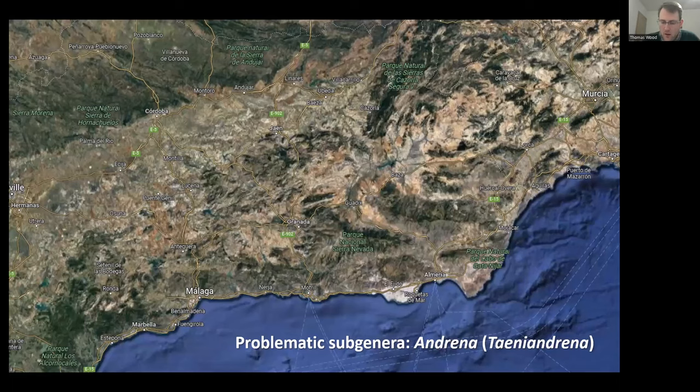And so I feel this is very well exemplified by the subgenus Tiny Andrena. Tiny Andrena is a Palearctic subgenus. There's one species in eastern North America, Andrena wilkella, which is introduced, so it's not natively found in North America. And this group are strongly associated with flowers of the Fabaceae. The Andrena I just showed is a Fabaceae specialist.